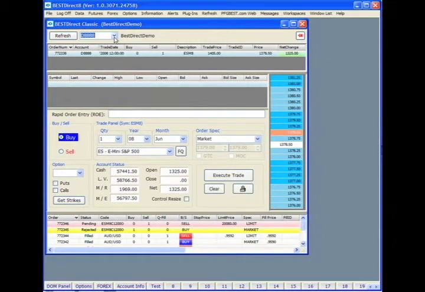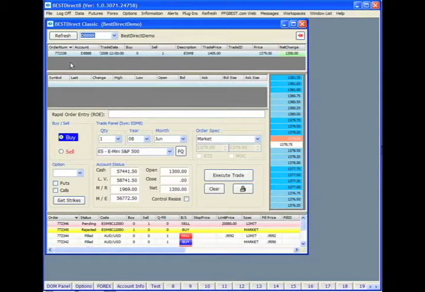The Account tab allows you to select the specific account you intend to trade. If you are an individual trader, you will only see your main account defaulted in the box. A broker will be able to select from a list of his customer accounts. And if a broker intends to place block trades, he will want to have his broker number in this box. The push pin will open a floating window showing only the BESTDirect Classic view.